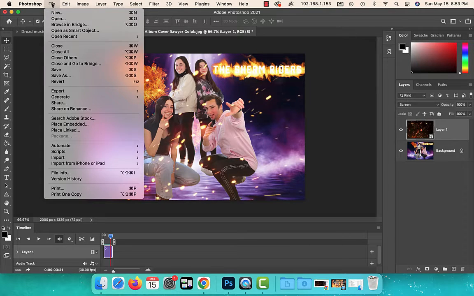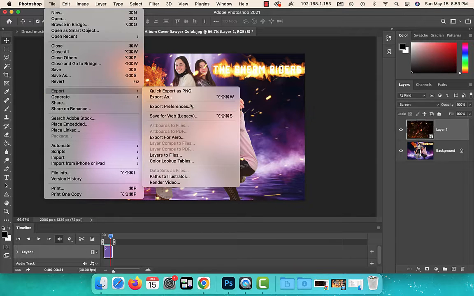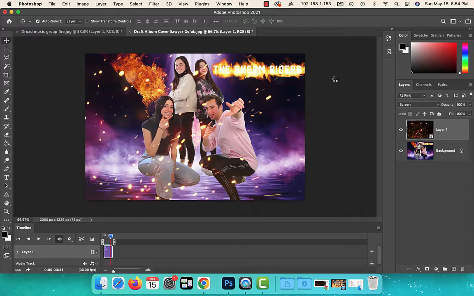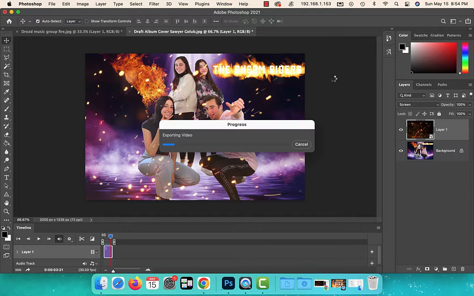We're going to now go to File, and we're gonna export it, and we're gonna render video. File, Export, Render Video. And you know, guys, actually if we press render, let's see what happens. If we press render, will it work? It will work! Sometimes you might have to change the dimensions, although I might honestly have set the necessary dimensions so that it is compatible, so that it can export.